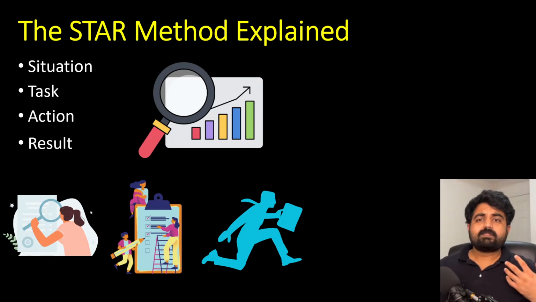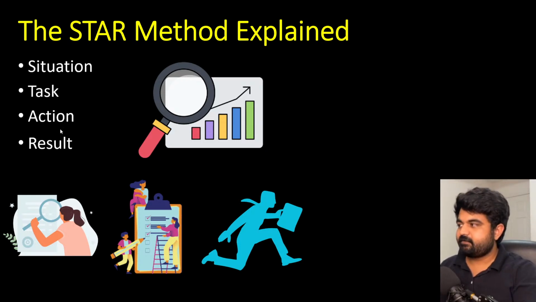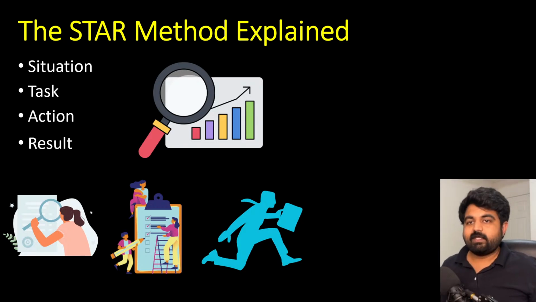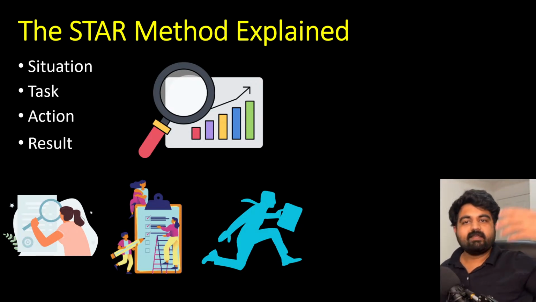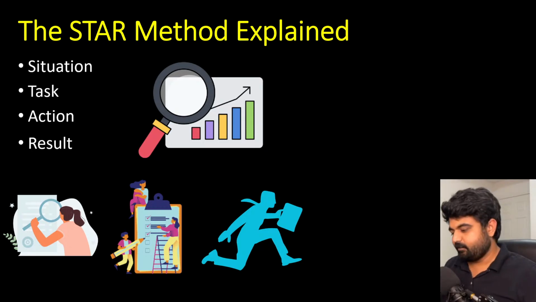why it's happening. So the STAR method is nothing but a storytelling mechanism that you can use not only in interviews, but anywhere you want to. If you want to convey any story, you always start with once upon a time, back in the day, this was the scenario. There used to be one young boy and young girl living on the other side of the street. So this becomes your situation. And then you explain the task, and then you explain the result. And in the end, in the climax, you explain what's going to happen. And then you show what the result is. And the result is the boy and girl got married, if it's a Bollywood movie.